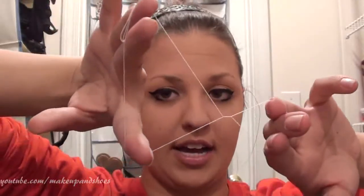So you're going to create 2 triangles like this. I have really small fingers, so I can actually fit 3 fingers in here, and I find that with 3 fingers I can have a little bit more control, because you're going to want one side to be able to maneuver it like this.